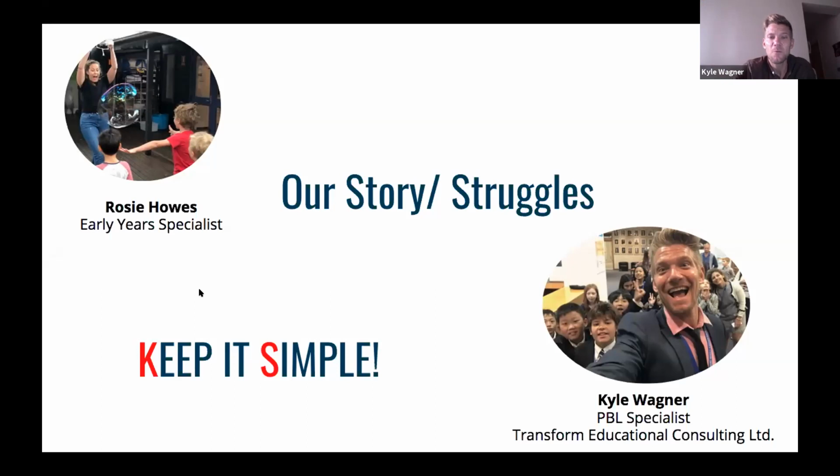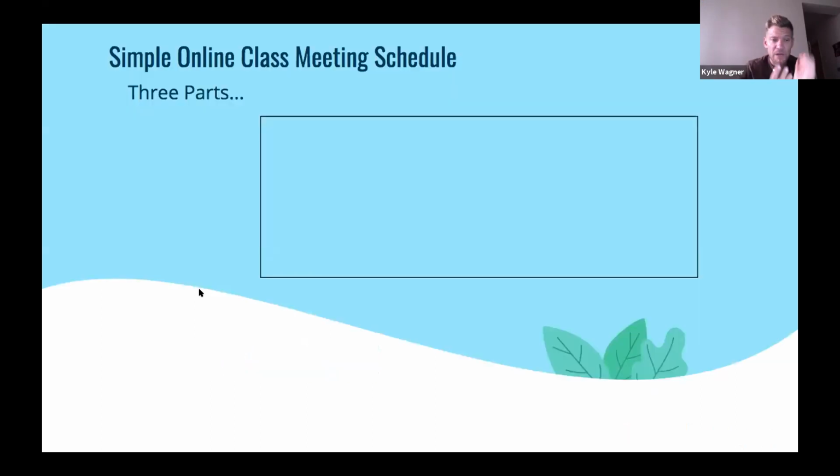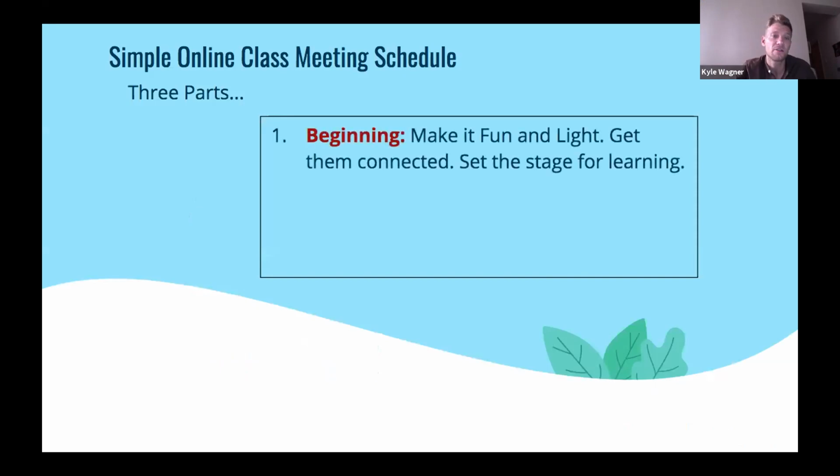In the same way that you run your class, there's 3 parts when you're doing an online class meeting. Just to keep this very simple, it's the same way in which you would run a lesson in class. And all of you already seem like experienced teachers. Even if you're new to teaching, this is the most simple way you can structure it.